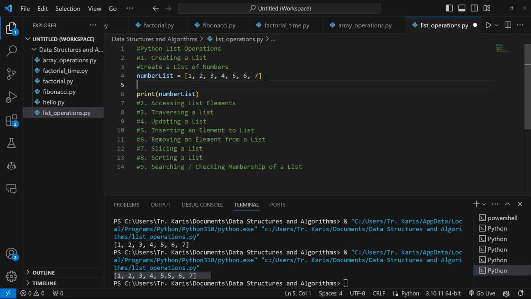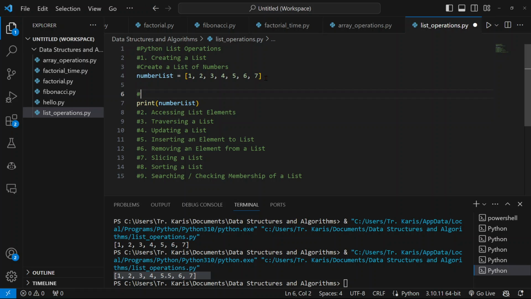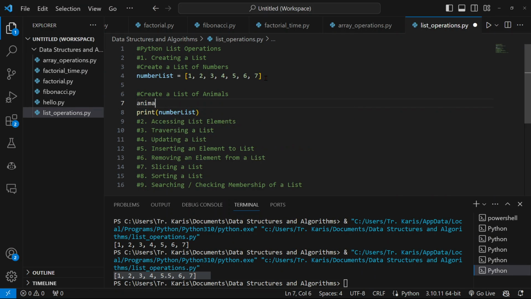Then maybe also create a list of animals, which is just really strings. So animals is equal to, and for strings, of course, you have to put them inside double quotes.